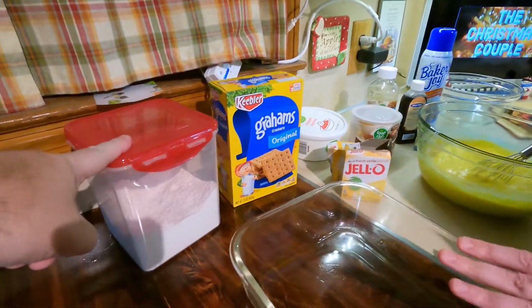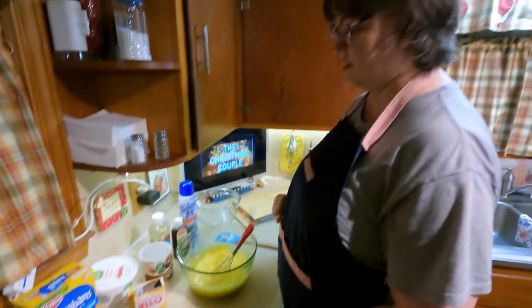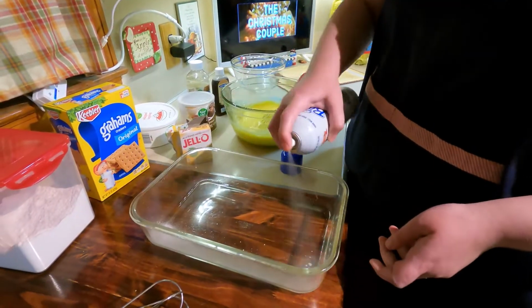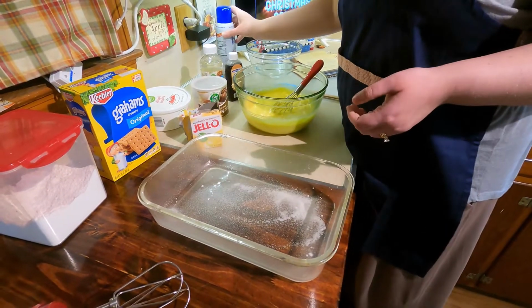So first thing you're going to need is a 13 by 9 pan to put your dessert in. The first thing you want to do is spray it. So then spray it there, just so your dessert won't stick to it.